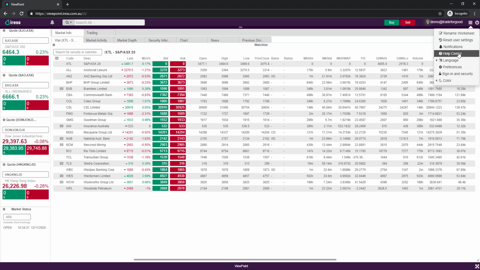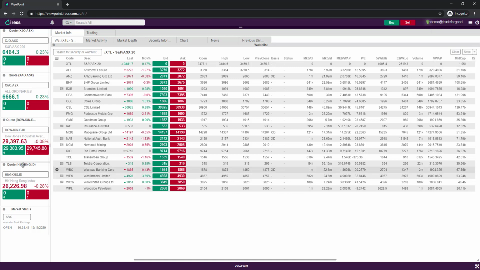So now we're just going to have a quick look at the layout of the screen and go through that together. So we'll just start from the left side here. We've got what we'll call our quote windows. So this is just an overview of a couple of different important indices for Australia and around the world. So the first one we've got is the XJO, so that's your top 200 codes. That's a really good indicator of how the market's tracking. And then you've got what we call the XAO, which is the All Ordinaries.